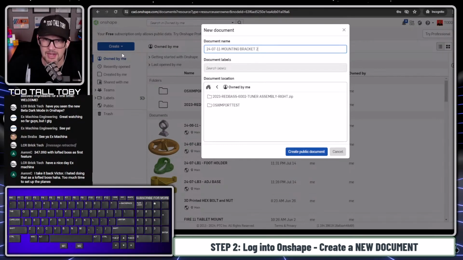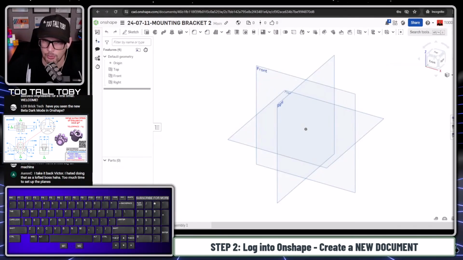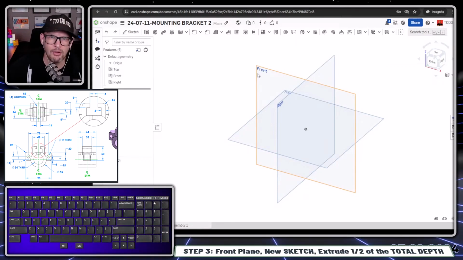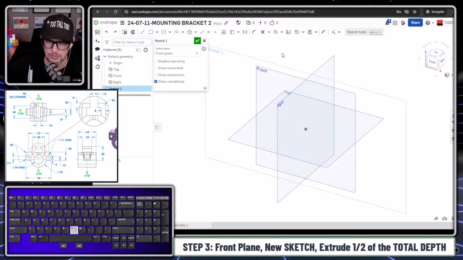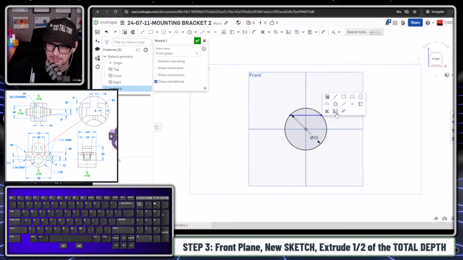And that way, if anybody wants to search this document, they can get in here and open up and work with this document, you know, the exact document that I'm creating here. Now, to follow my game plan, I'm going to start on the front plane, begin a sketch, orient my view, and then I'm going to press the S key and bring up the circle command, and this circle is going to have a diameter of 55, so I use the auto dimension in Onshape, and then I'm going to create a horizontal line here.